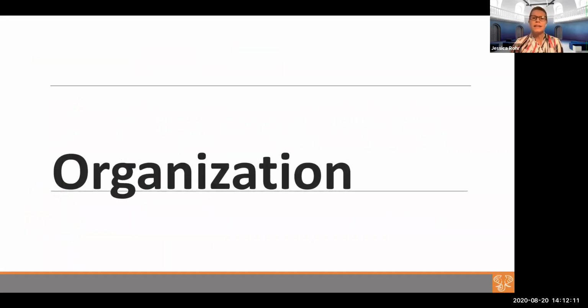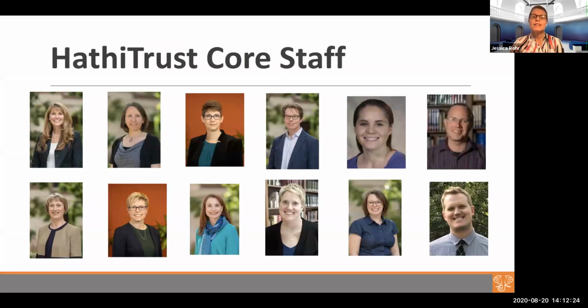So the organization itself, we're separate from the history. We have grown by many individuals, even since I joined 2 years ago. So this is our core team. We are a strong 12. It feels like a baker's dozen some days because we are taking on and really doing a lot of work to ensure that HathiTrust remains as strong as it is, both from a technical infrastructure and from a strategic organizational perspective. So we staff are the eyes and the ears of HathiTrust.